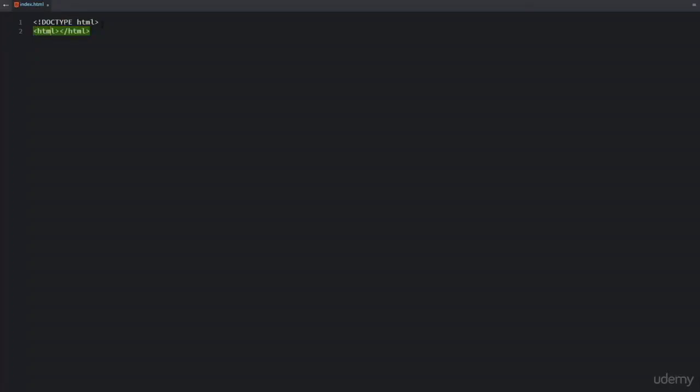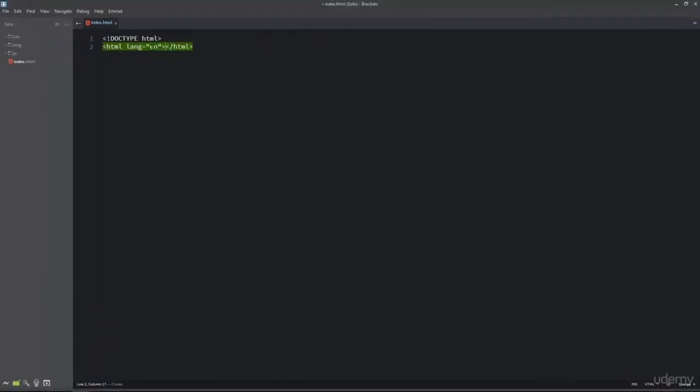You can also set the language attribute for your HTML page. I am going to add the language attribute for the HTML tag, and the language attribute is lang, which means language, and the value for this language attribute is en, which means English. This language attribute helps search engines and browsers to know about the language used in a web page.